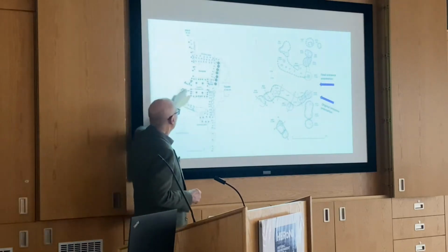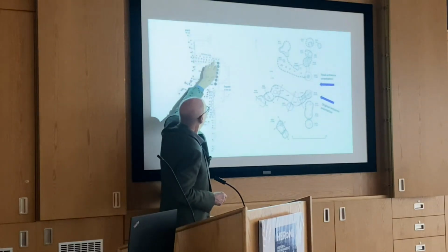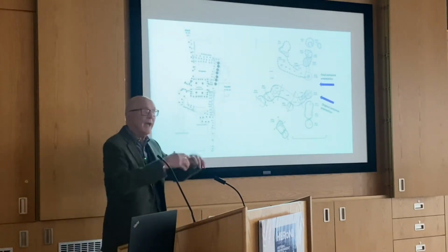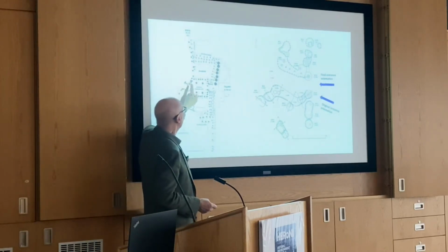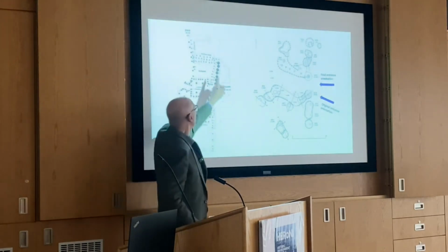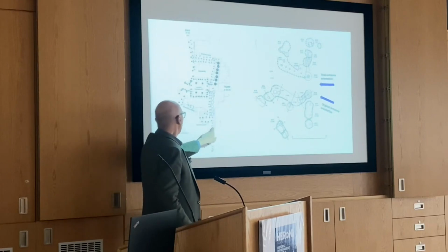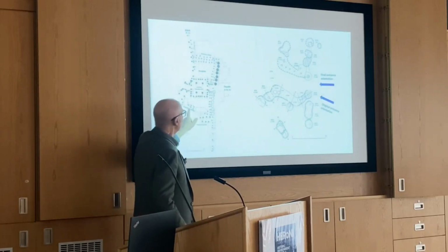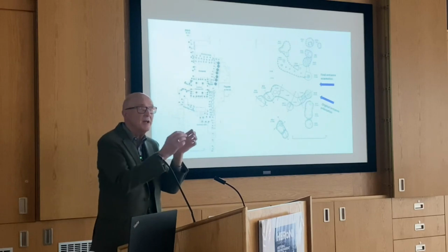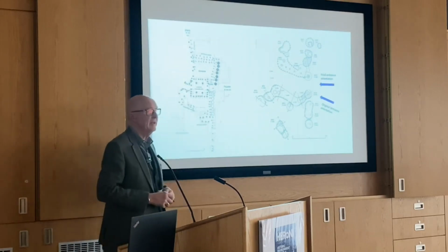And this is what we're looking at here. This structure, which is built on the outside, again, if you look, there are paired posts running through, paired posts running down here, paired posts running up here. Smaller, but the same form as the outer enclosure. Then after that, towards the final phase, you have another line of posts being put in around here, massive posts running down here, and another line of posts running across here like this. So we have a sequence of things going on here, but the basic structure seems to be these paired posts, both the inner enclosure, the outer enclosure, and our annex running through here.